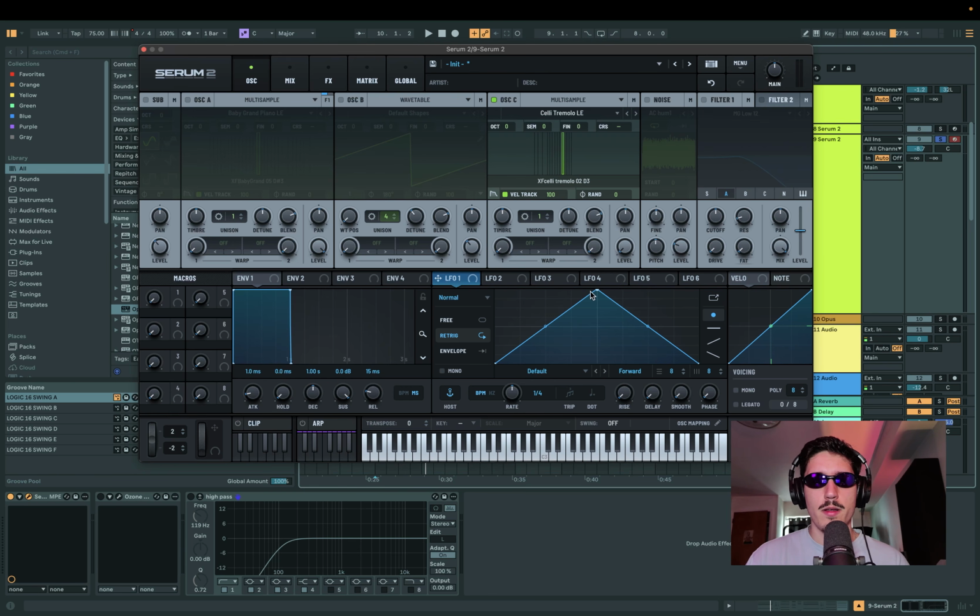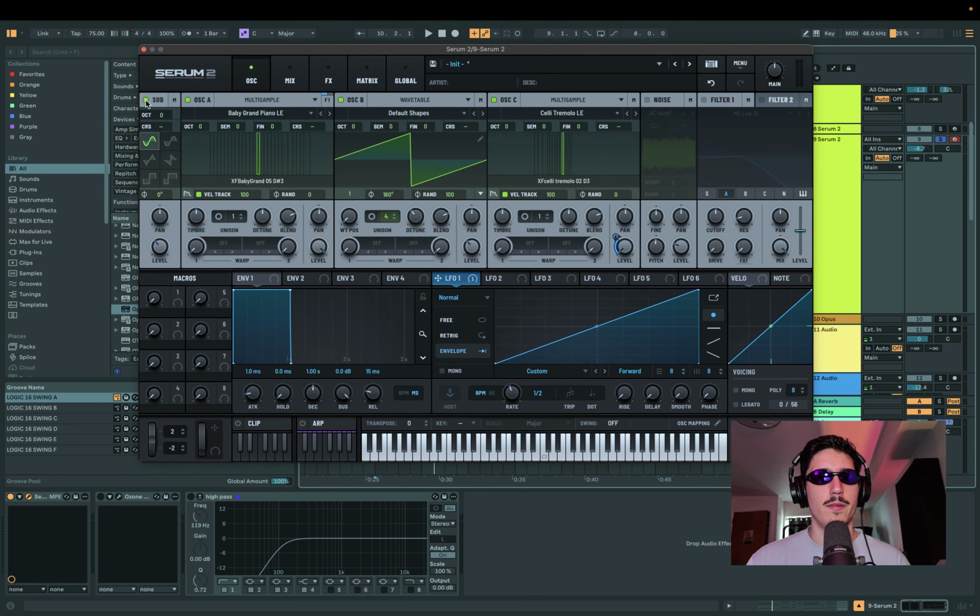Let's go to LFO1, pull this all the way to the right, change it to envelope mode, and then we can stay on BPM, and let's go to half a bar. And then we can map LFO1 to the level. And I'm going to lower the max value to about 30%, 32%. So now you can hear how that fades in slowly over time, instead of just coming in right on the downbeat. Let's hear what that sounds like in context now with all the oscillators turned on.